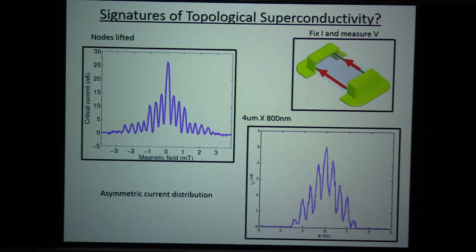Finally, I want to point out that we are seeing very, very often node lifting. And so far I've interpreted node lifting in terms of asymmetry in the current flow pattern. But what I'll do starting from the next lecture is to give you a different possible interpretation of node lifting that has to do with the true nature of these one-dimensional helical states coupled to superconductors. As I mentioned in the introduction, these helical states, when they're coupled to a superconductor, actually form topological superconductors.